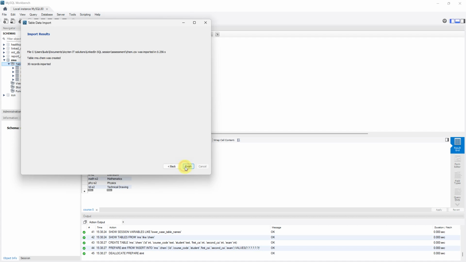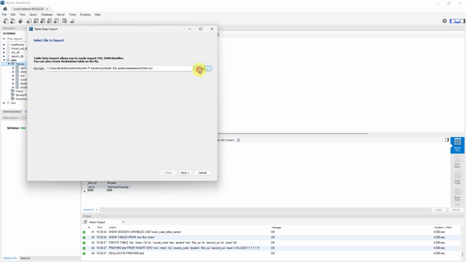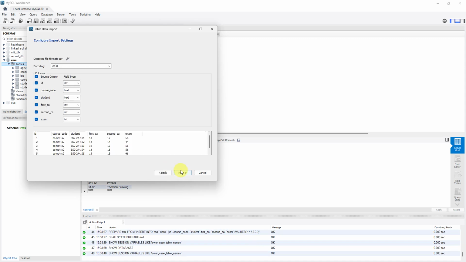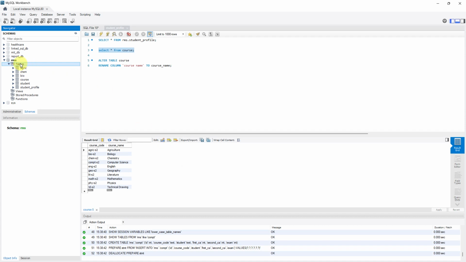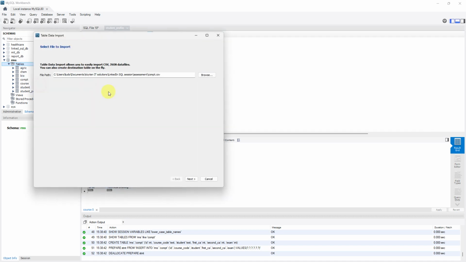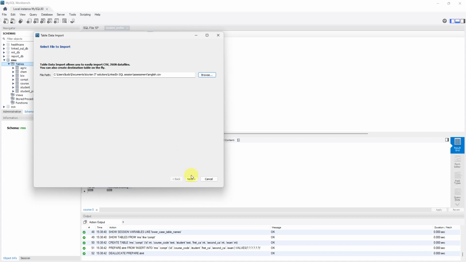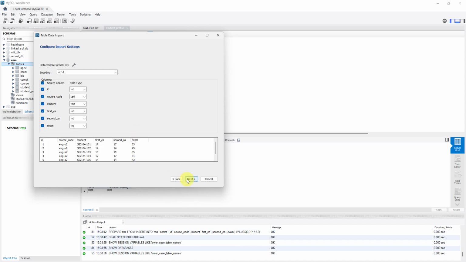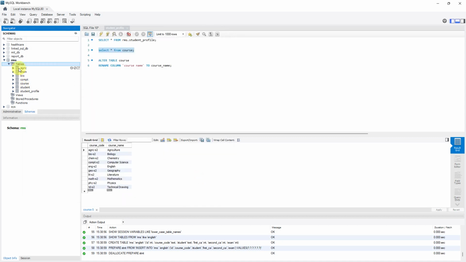Actually I didn't think I could do this, so if I refresh, I'm going to see them as we go. Chem, science, next, finish. I really am not going to check what I've done. So science, I unfortunately cannot. Next, finish.